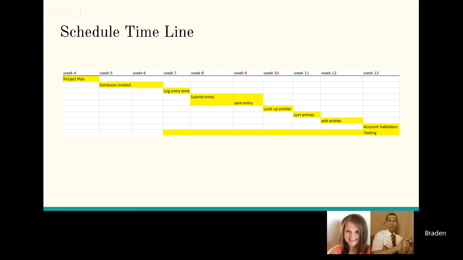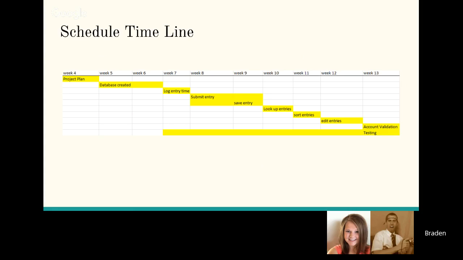And then we'll be testing along each week to make sure all of the code is validated and working properly, so we don't get to the end and something from the beginning is messing up all of the code that we have completed. Yeah, I think it's absolutely vital that we get testing done throughout. It doesn't do a lot of good if our database is faulty and we're trying to create entries and save them to the database, but our database is broken.